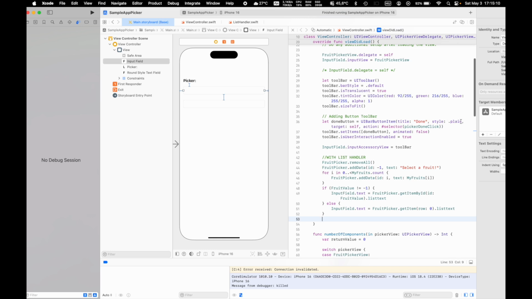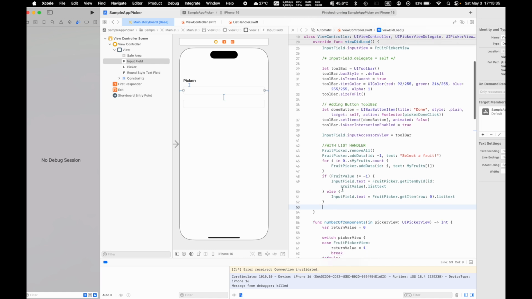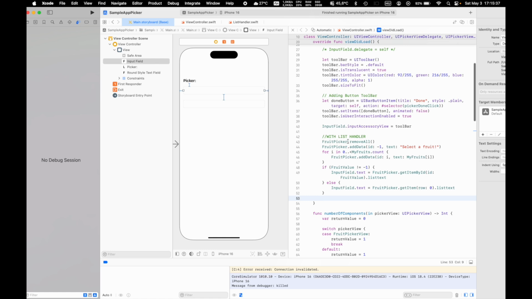Style will be a simple plain style. Target is self, so when we click on the button, it will be handled within the view controller. And then we give an action to it, which will be the picker done click function, which we need to define in the view controller.